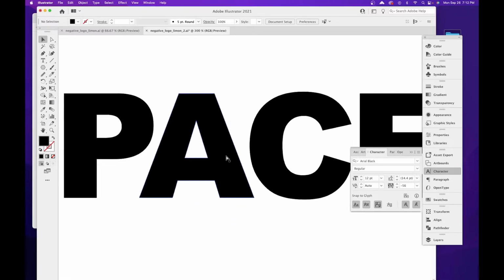So one thing I'm going to do, I'm going to get rid of the negative space for the A. I'm going to click on my Direct Selection tool, click on this negative area right here. I'm going to delete it, and I'm going to delete this and delete this point.